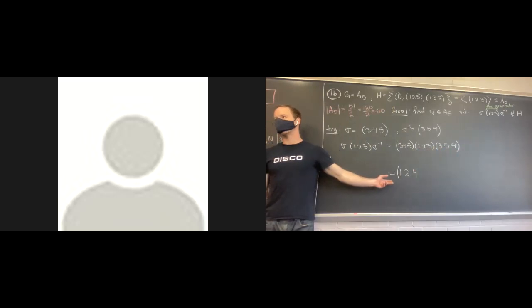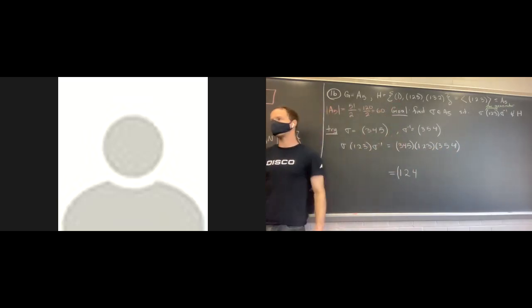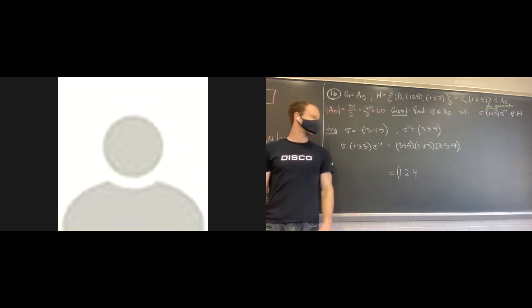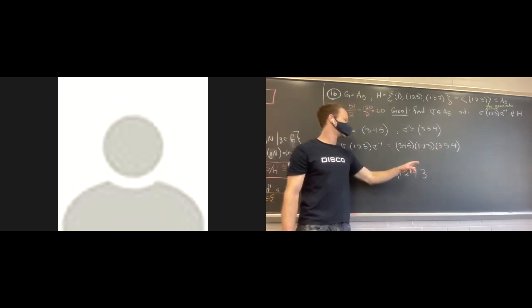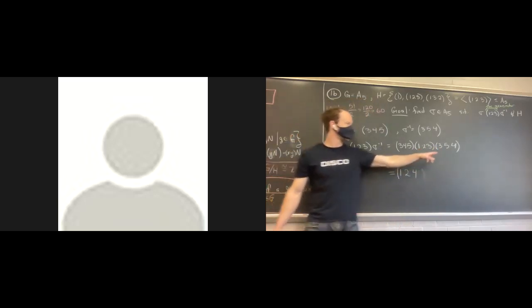Well, look, we already see that we're in trouble, right? Because this doesn't look like anything from this set H, right? But anyway, let's look at the next one. So let's do 4 goes to 5. 5 goes to itself. 5 goes back to 3. Wait, did I make a mistake? Oh yeah, I did make a mistake. Sorry. So if we're at 4, 4 goes to 3. 3 goes back to 1. 1 goes to itself. So we close that off.